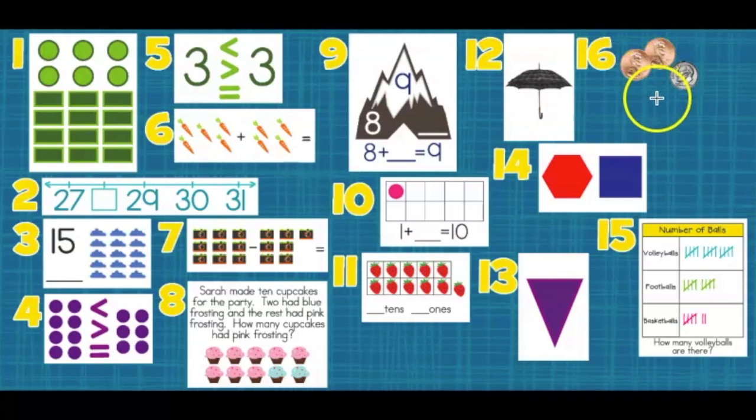We have 2 pennies, and pennies are worth what? 1 cent. Penny, penny, easily spent. Copper, brown, and worth 1 cent. So we have 2 of those, so we just count by 1s. 1, 2, and so we know that's 2. And then we have a dime. Dime, dime, little and thin. I know that. You're worth 10. So it's 10. So we say 2 plus 10 is what? So 10, 11, 12. So 2 plus 10 is 12. So how much change do we have? We have 12 cents. Good job, guys.